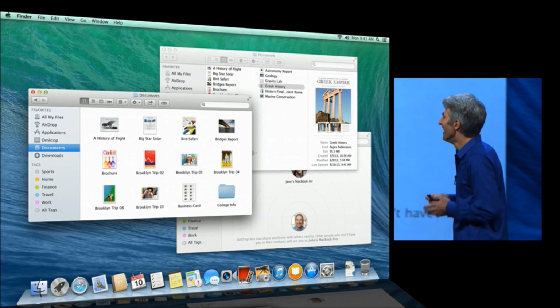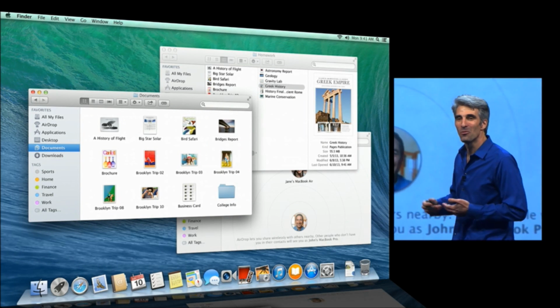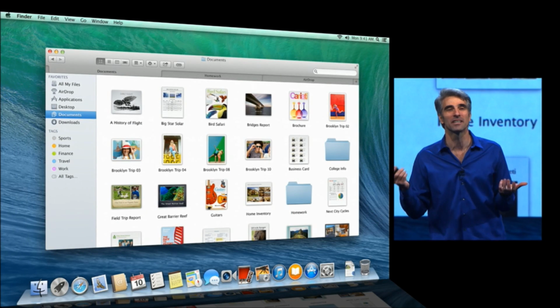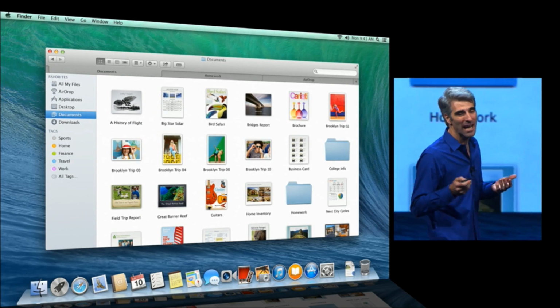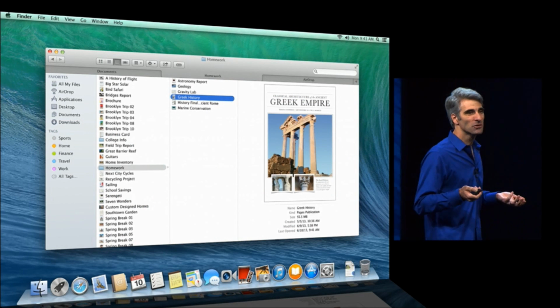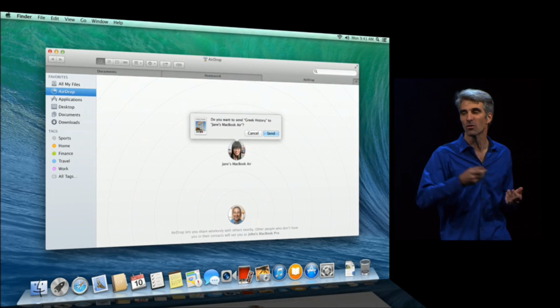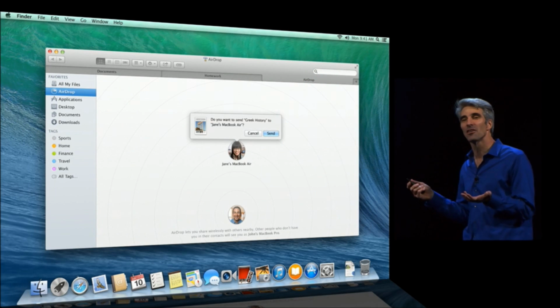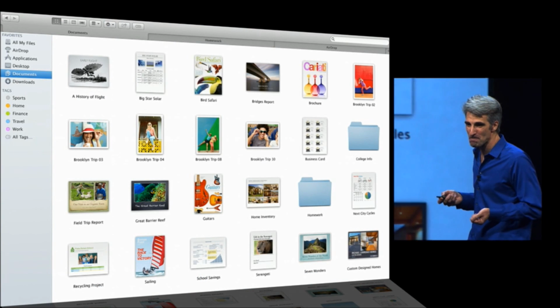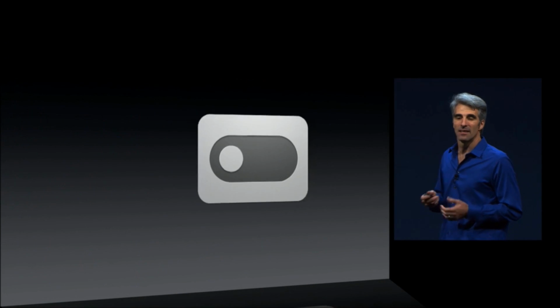So, you, of course, can work in the Finder with multiple windows. It's a very powerful tool. But now you can draw all those windows together in tabs. And each tab can have its own location, its own view mode. It's really powerful, too. You can actually drag contents and hover across tabs. And of course, now that we have tabs in the Finder, it's also a great app to take full screen. Next, tagging.